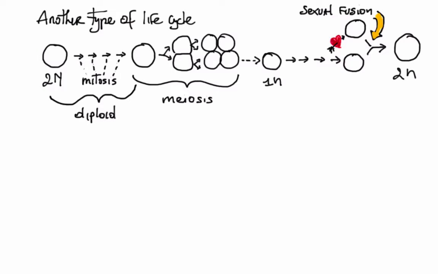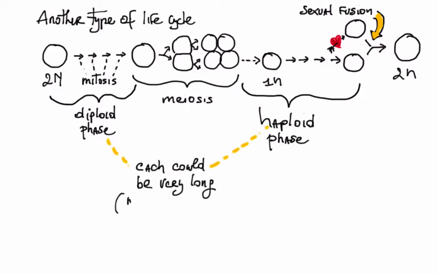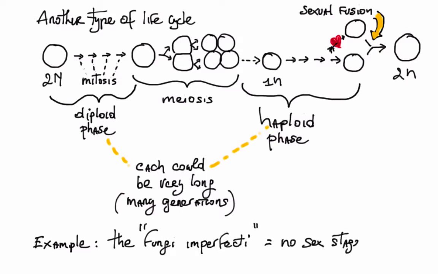How long can diploid or haploid cells grow without entering meiosis or sexual fusion? Many examples are provided by fungi imperfecti, a category of fungi belonging to widely different species that share life apparently without sex.